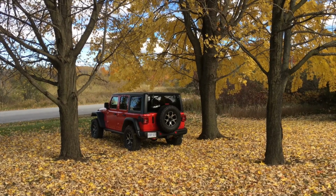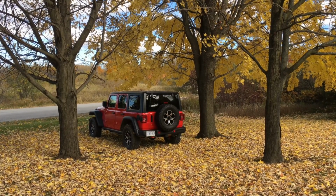You can go anywhere from, I mean, 33s is the most common tire size that people will upgrade to from the factory setup. Again, I'm just referring to the previous generation, which came with just regular truck tires per se. Roughly around that 31 to 32 inch is what the factory setup was, if I'm not mistaken. I think 30 is on the Sahara and the Sport, and then 33 is for the Rubicon. Okay.